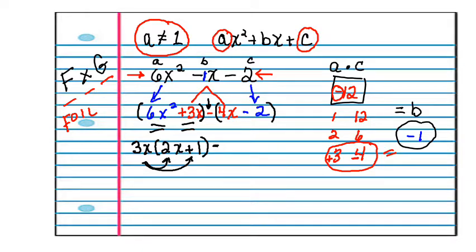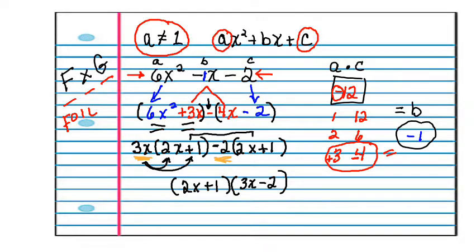And then I'm going to bring my minus sign down. And the greatest common factor in the next group would be a 2. And this is the cool part, that the second guy here always has to match the first one that we had. These little guys end up being twins. And so our first binomial factor is going to be the twins, 2x plus 1. And the second binomial is going to be the guys that are left over, the 3x and the negative 2. And so we have 3x minus the 2.